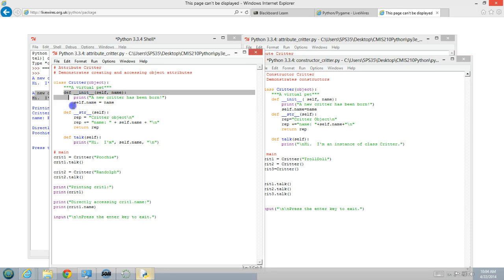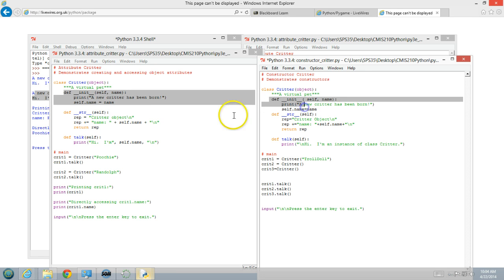So in other words, this runs whenever we call a new function. This allows us to create a name for it. So it'll print out its own name. So critter object name plus self name. And then we have this where it can say, hi, I'm blank self name.